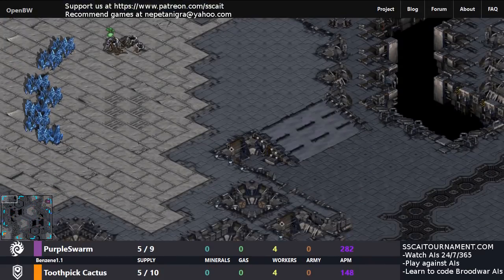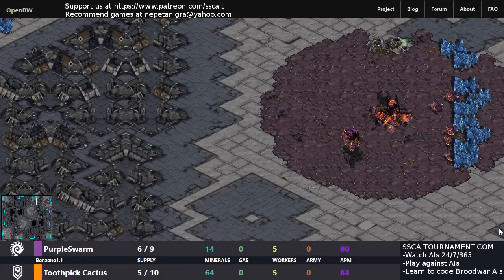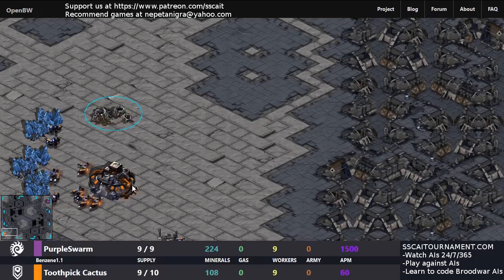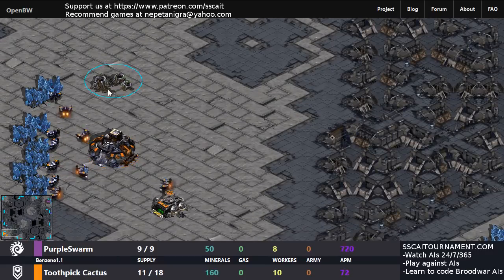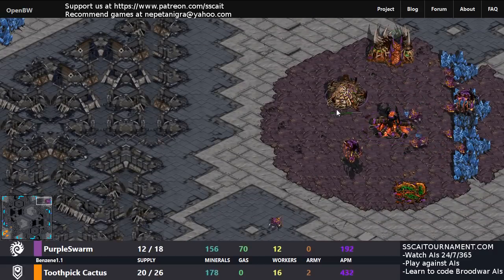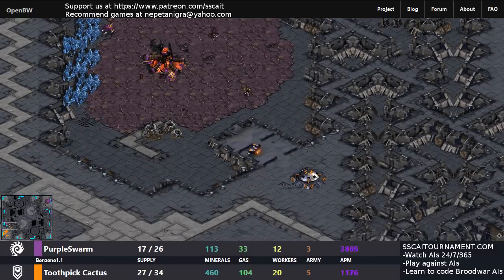So next game up. And the last recommendation for today, it's Purple Swarm. It's the bot from Dan Gant versus Toothpick Cactus, and Toothpick Cactus of course is the Terran equivalent of Pineapple Cactus, and let's see what it's going to do. So TvZ, always nice to watch. We are going to see, wow, what's this then?